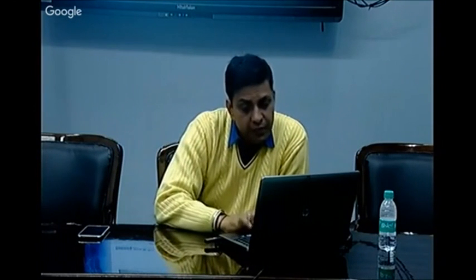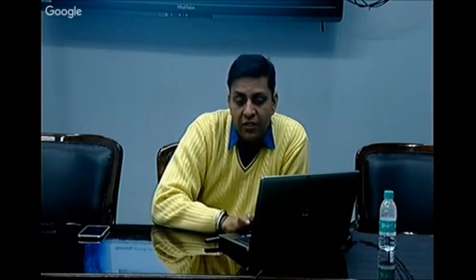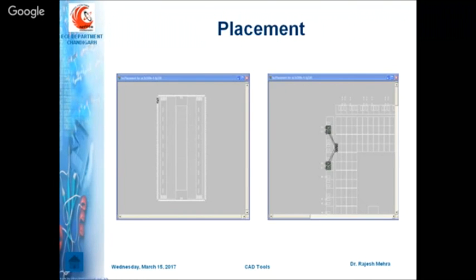So that is why, based on these IOs, you can see that on the top side, these two pins are used for input. On the other side, we are using these two pins for output. And based on this IO selection, we have selected the floor which is closer to these two IOs, inputs and outputs, so that your routing will be shortest possible. So we are first selecting the floor which is almost at equal distance from both the inputs and outputs. So here you can see that we have selected one in-between floor.